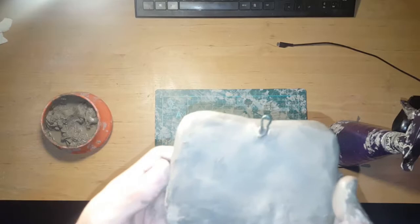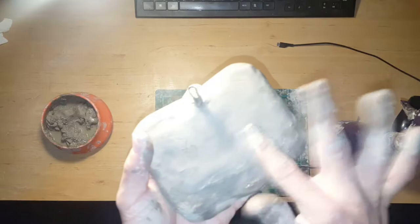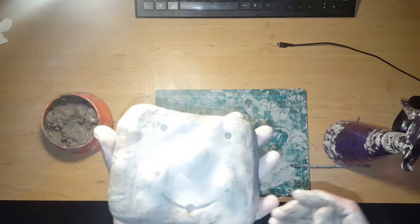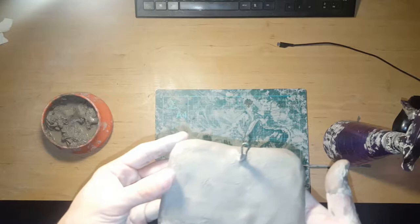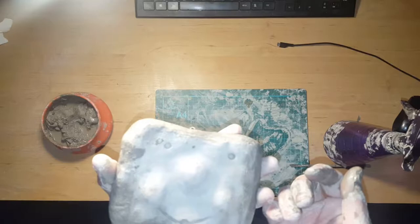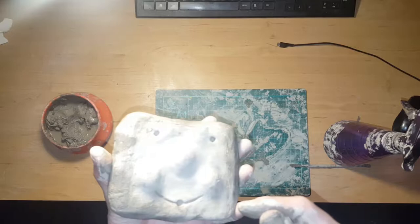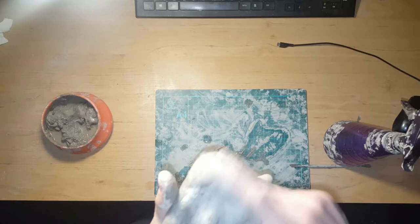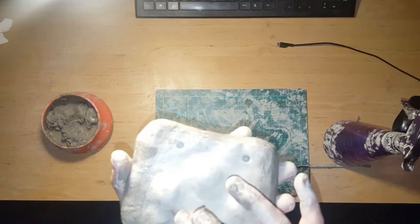And sand it off if you want, but don't forget, it depends what paint you're going to use. It can cover up the cracks. You can probably use something else, or maybe glue. What else can you do? Yeah, I said glue, didn't I? Well, you can get different types of glue. You can get PVA glue, just hot glue, or just paint over it, or add more clay.